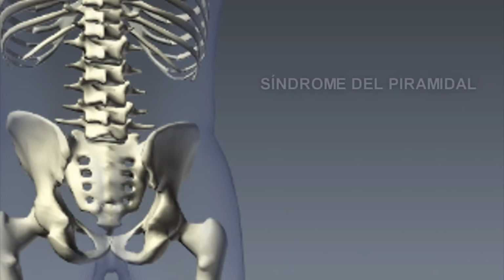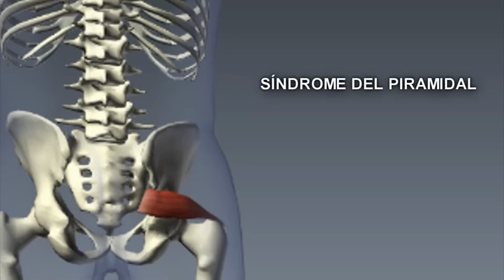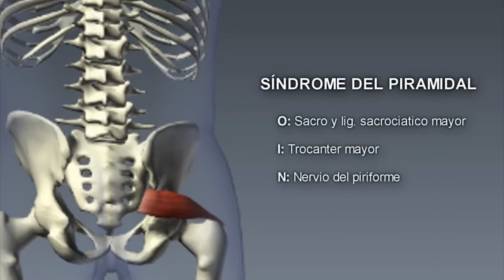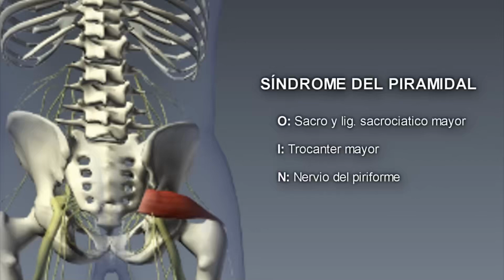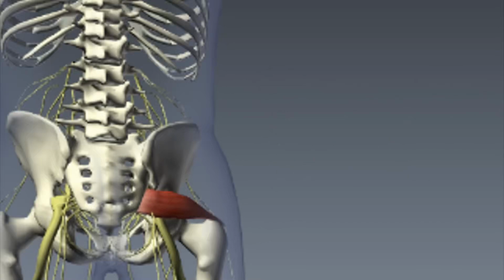Piriformis syndrome refers to a muscle that is located on the back of the pelvis, originating from the sacrum and the major sacroiliac ligament and inserting into the greater trochanter of the femur. Sometimes irritation of this muscle can cause pain in the back of the leg without any associated disc problem or disc herniation. Common in long-distance runners. Also, in 15% of the population, the sciatic nerve passes through the piriformis, so if this muscle is tense or contracted, it can cause compression of the sciatic nerve, giving the common symptoms of sciatica.